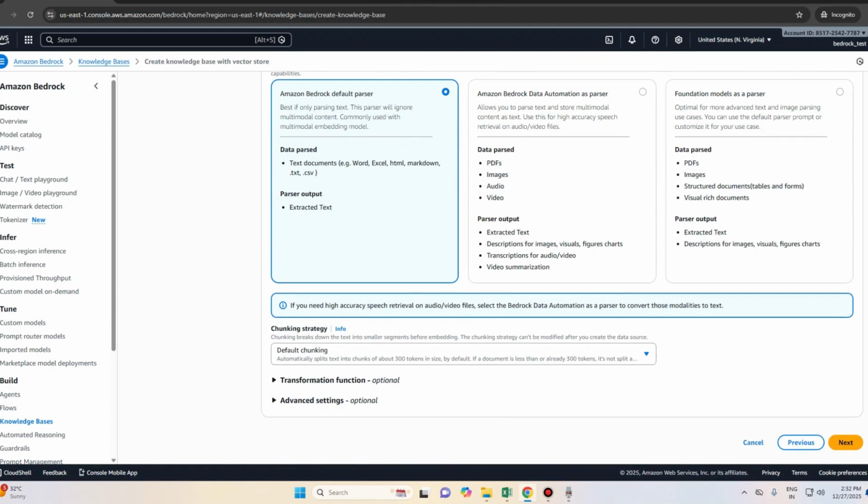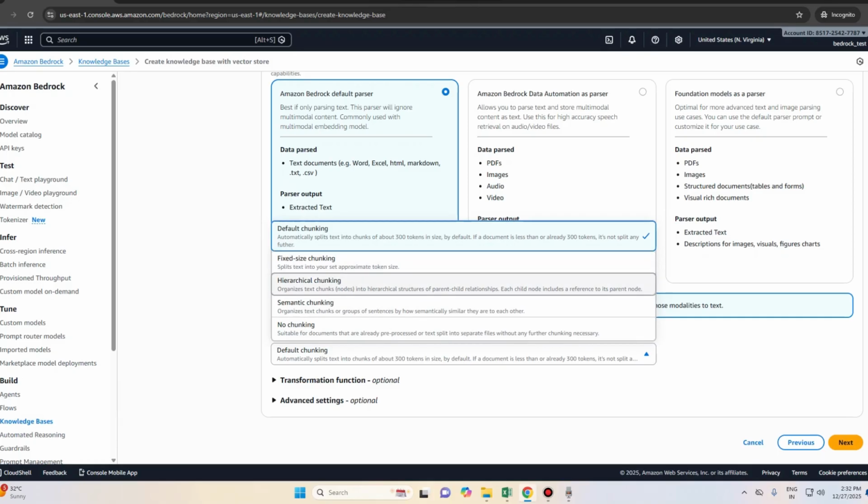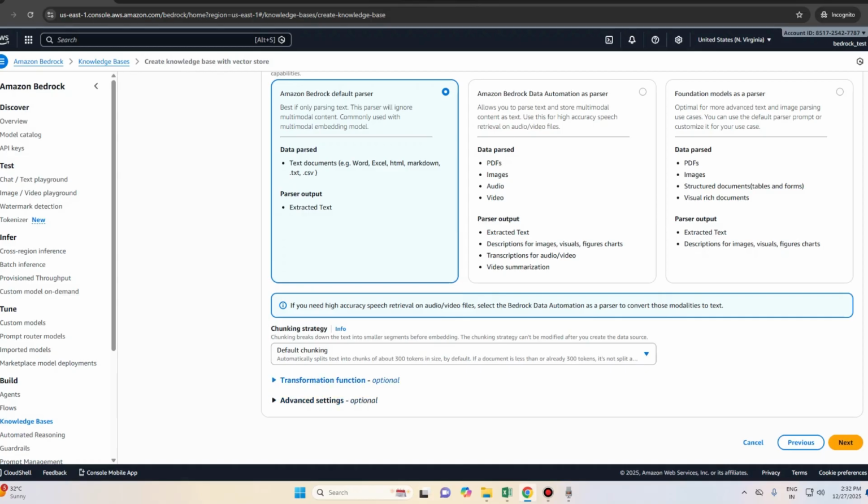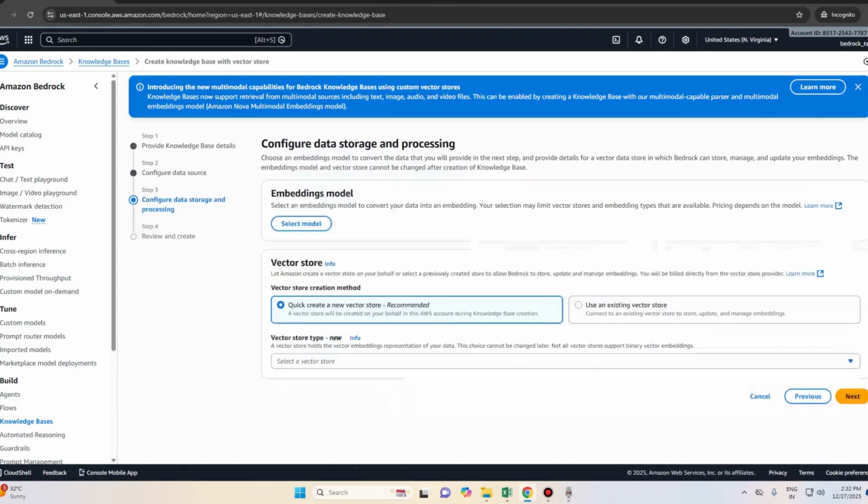In chunking strategy, we have multiple chunking strategies: default chunking, fixed size chunking, hierarchical chunking, semantic chunking. You can choose whatever fits your use case. Here also I'm using default chunking. The remaining things I'm taking as default.